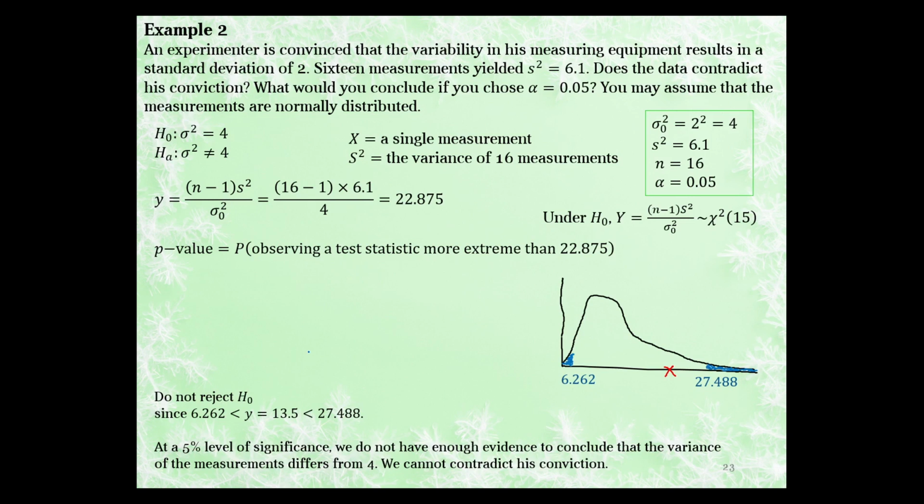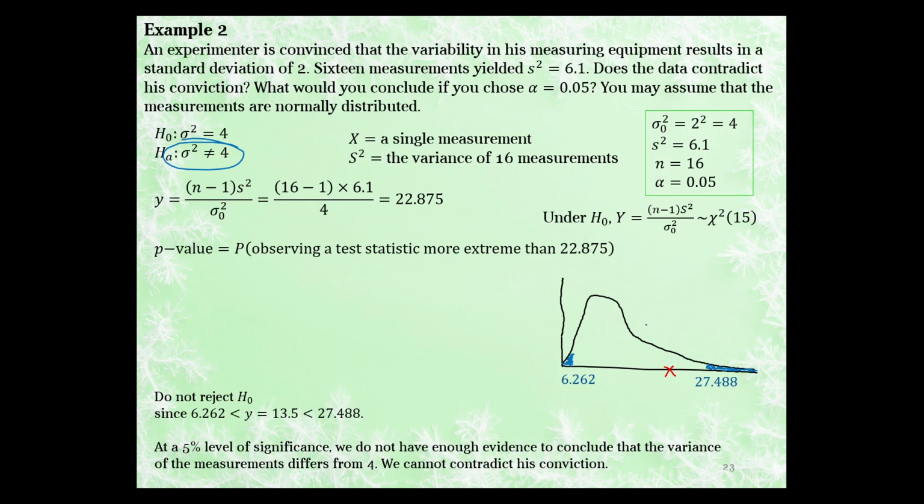So be very careful, especially if you're doing a p-value for a two-sided test, that you don't get an answer bigger than 1. For instance, in this case, if you had calculated the area to the left of your test statistic and multiplied it by 2, remember, we're multiplying by 2 because it is a two-sided test, you would end up with a p-value larger than 1, which should set off alarm bells. That should never happen. So we'll look at the values in the tail ends for a two-sided distribution.